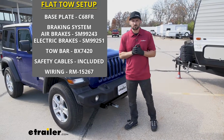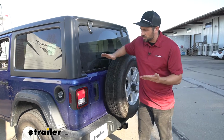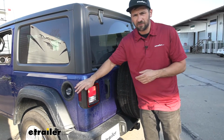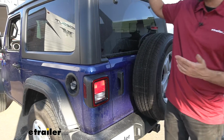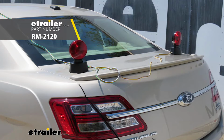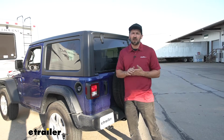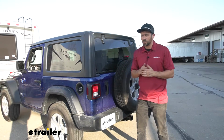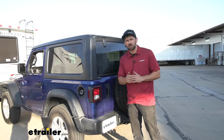So this is what our wiring harness is going to look like installed. As you can see here, we're going to be utilizing the factory taillights. Now what this means is we're not going to have any other lights on the vehicle, like magnetic taillights that you may stick up top, which for this vehicle, since it has a fiberglass roof, isn't actually going to work. And you don't have to worry about the wires dangling down the roof and hood of your car. We're going to have a nice, clean, finished install look utilizing the factory taillights.